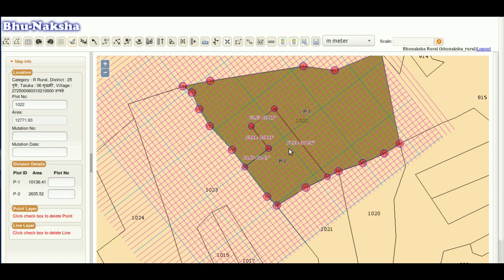Suppose you have a division done on a paper map, and you need to replicate that division to the digitized map. In that case, this grid can be placed on this map, and a transparent grid like this can be placed on the paper map. Then you can adjust both the grids. Then the division line created on paper can be drawn by joining the grid points here. Now the grid can be removed by using this icon, clear grid.